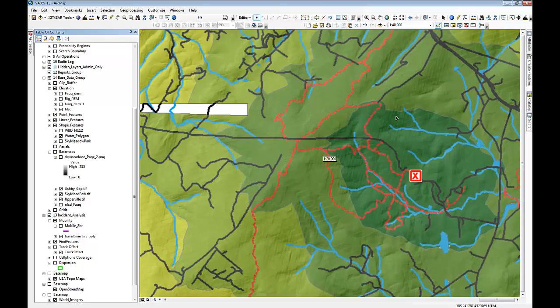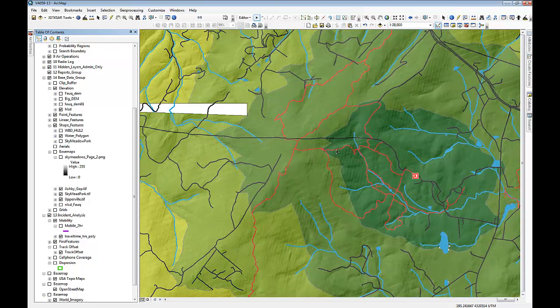And you can see that, with the trails, they can go a little bit further than they could out here in the vegetation. This particular tool uses streams, trails, roads, power lines, as well as raster data like land cover and the digital elevation model to get slope, to be able to calculate how far somebody could have traveled in a given amount of time.